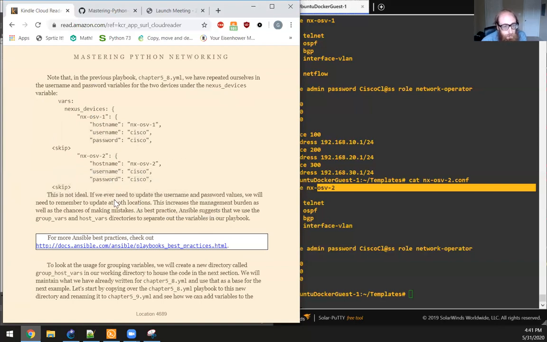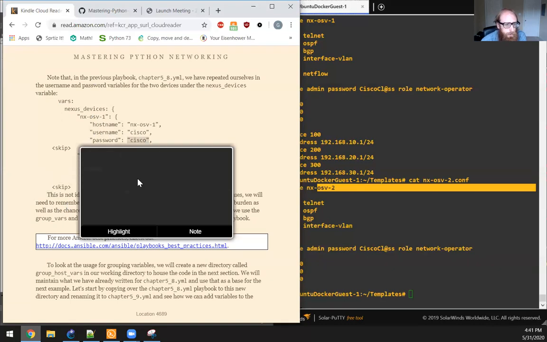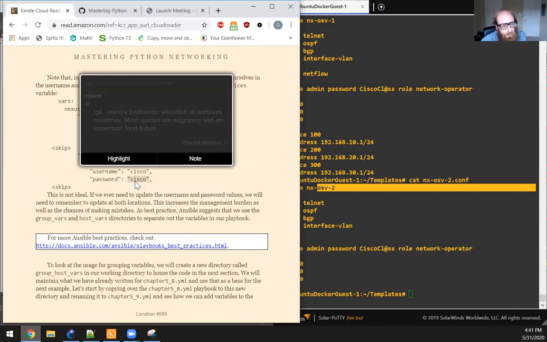If we ever need to update the username and password values, we will need to remember to update at both locations. And you can see here it's not ideal where, oops, it's going to be Cisco1 now for the password instead of just Cisco. So, okay, well, Cisco1, Cisco 2.